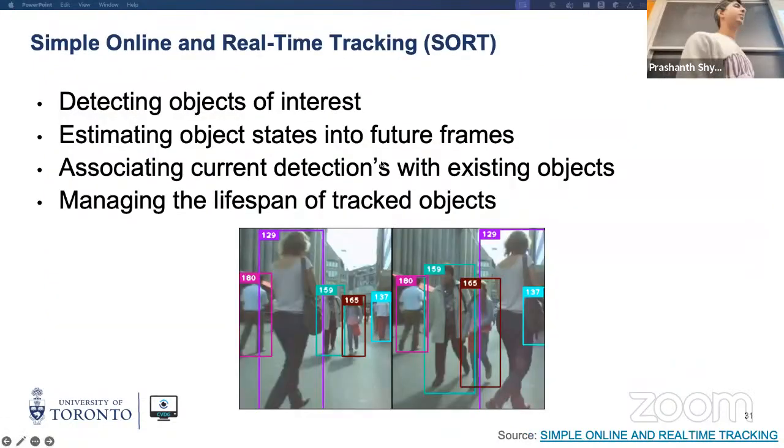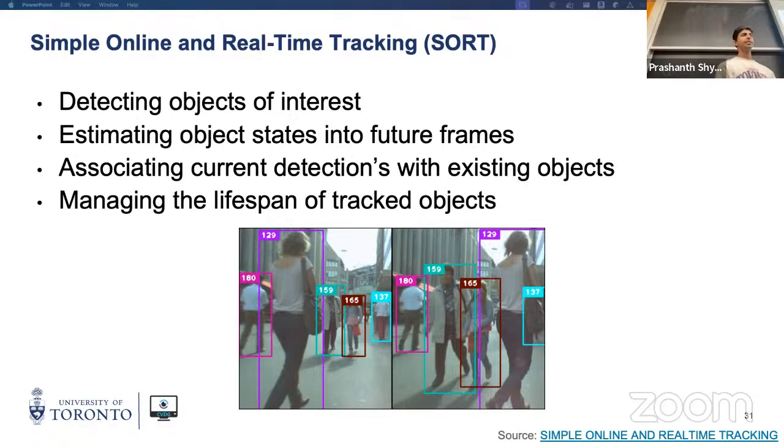So now we get to some deep learning approaches. A really popular approach with deep learning is SORT. How this works is that they use an object detection model to first get the bounding boxes for each frame. Then they estimate the future position of these bounding boxes in the next frame.